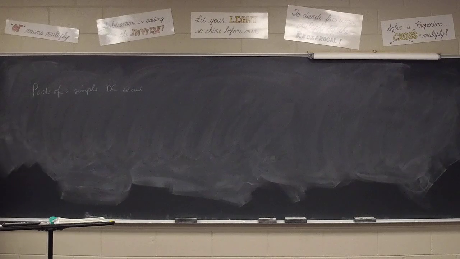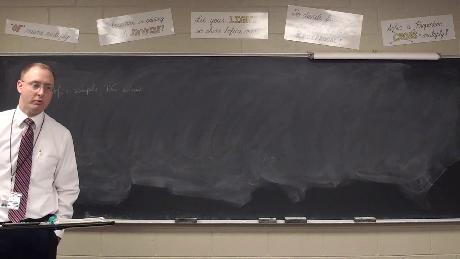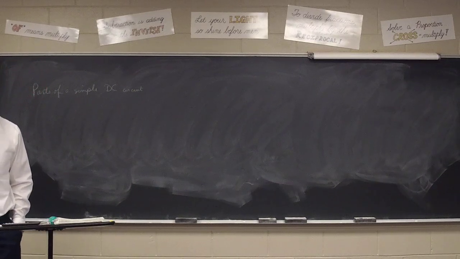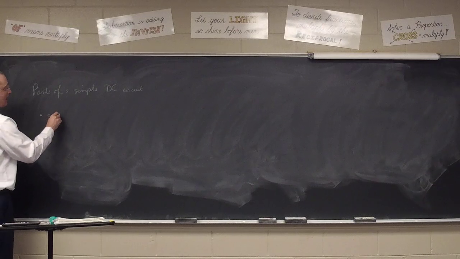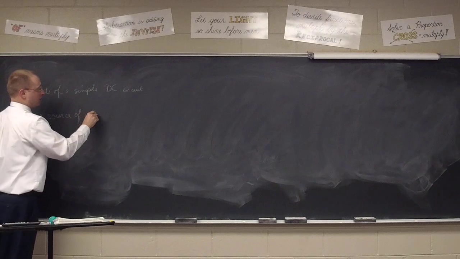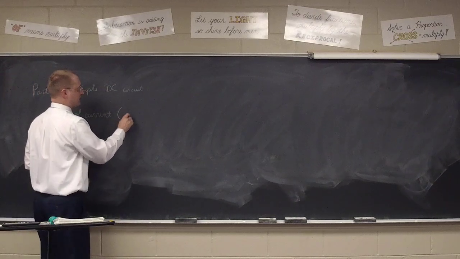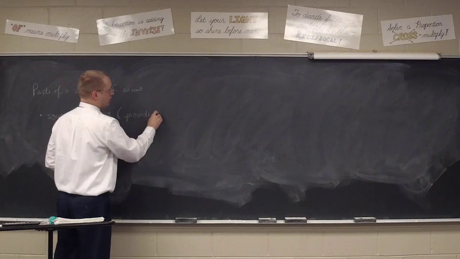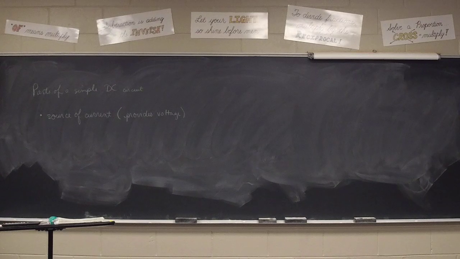First thing you have to have in order to have a circuit, again, a piece of wire is not a circuit because there's nothing causing the free electrons, those delocalized electrons, to move. Something has to push them. Does that make sense? There has to be an impetus, so to speak. So the first part of a DC circuit is you must have a source of current. Now again, by source of current, I don't mean a source of electrons. I mean a source of voltage. So the source of current provides the voltage, which we already understand to mean provides the push.